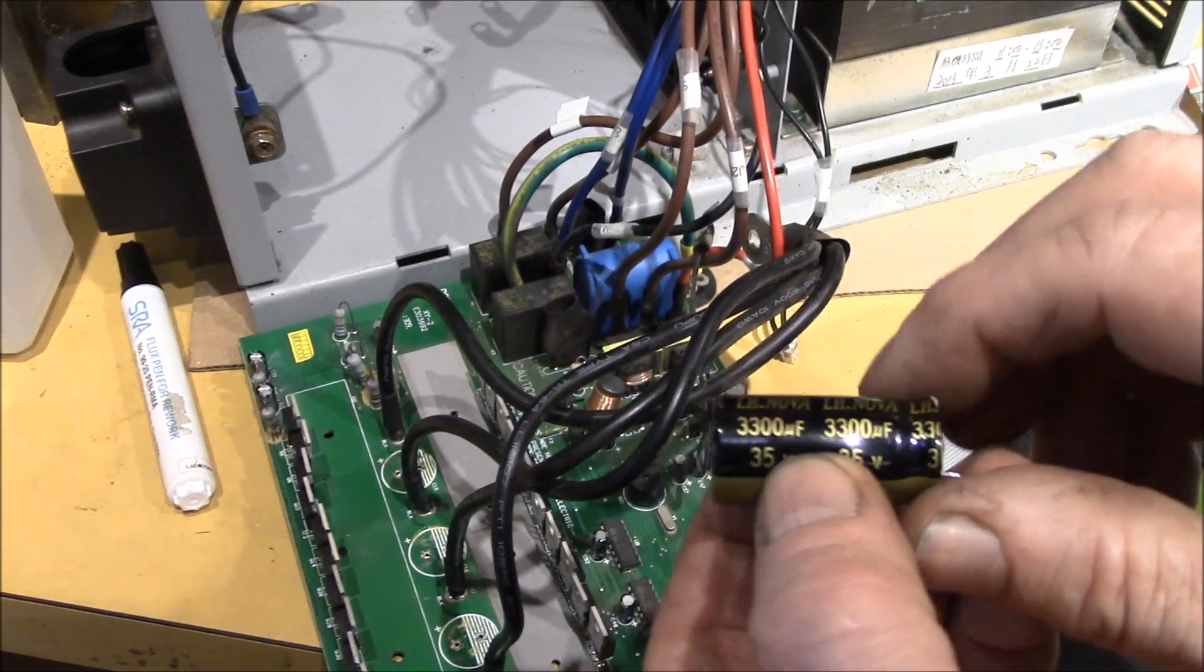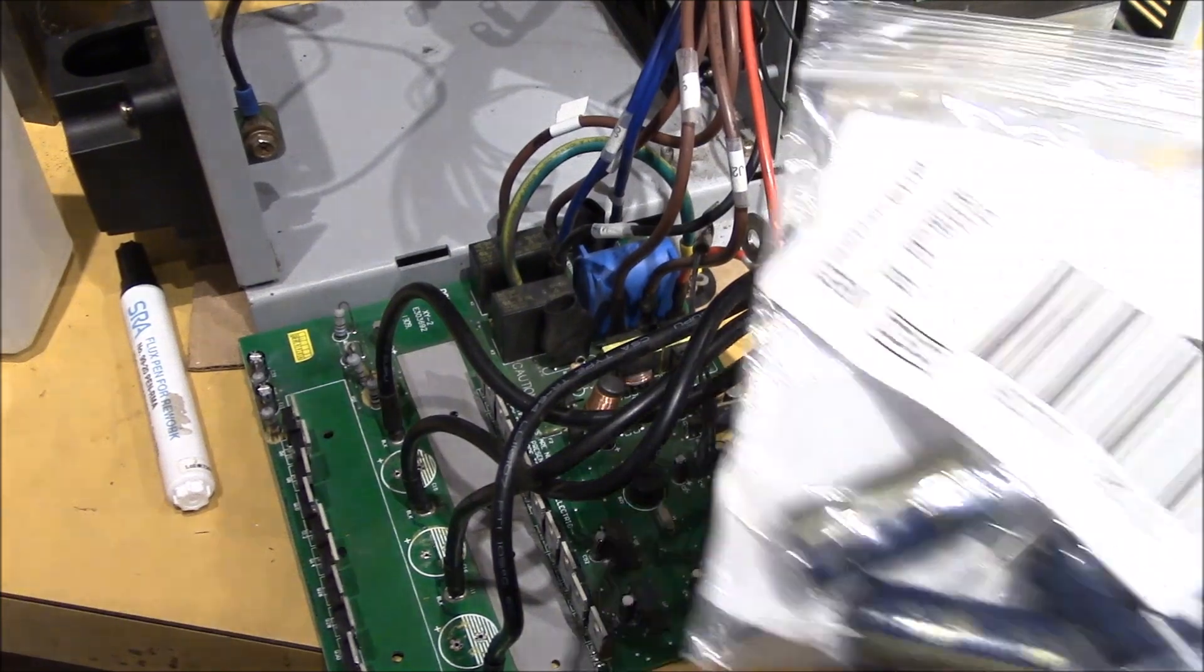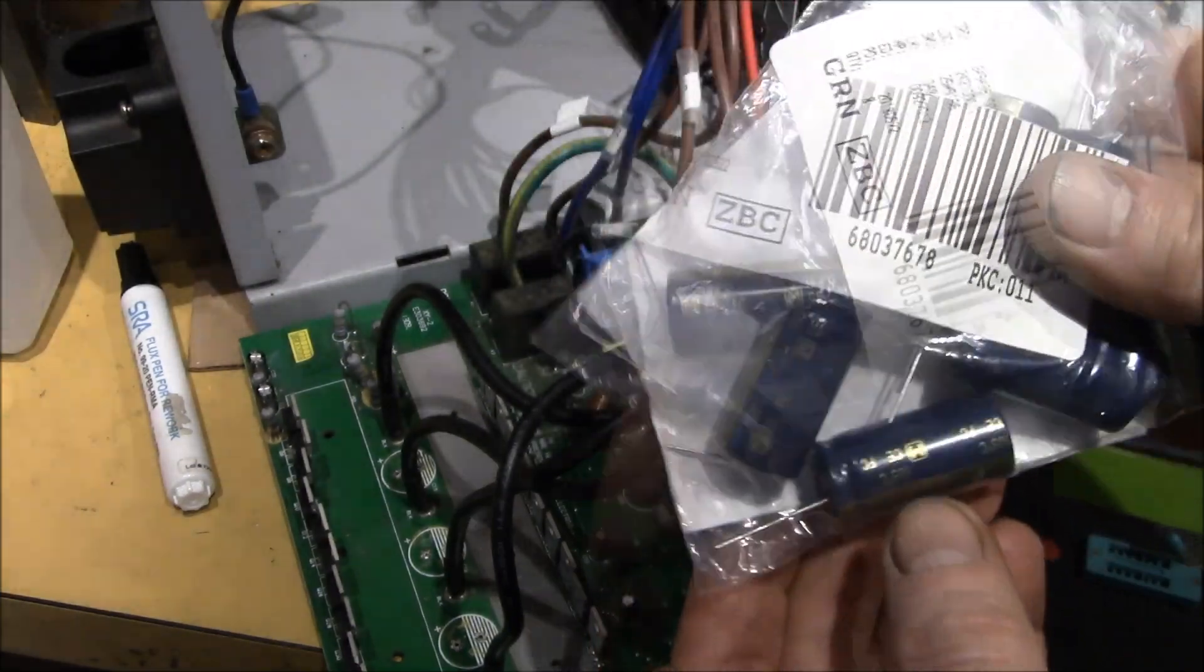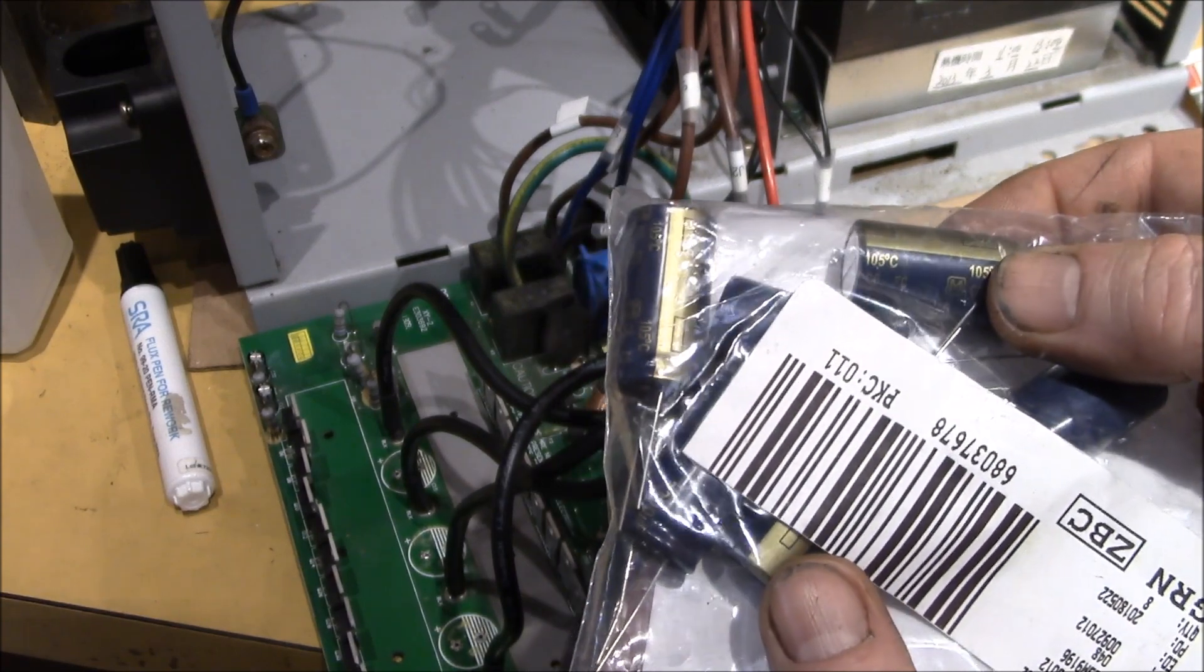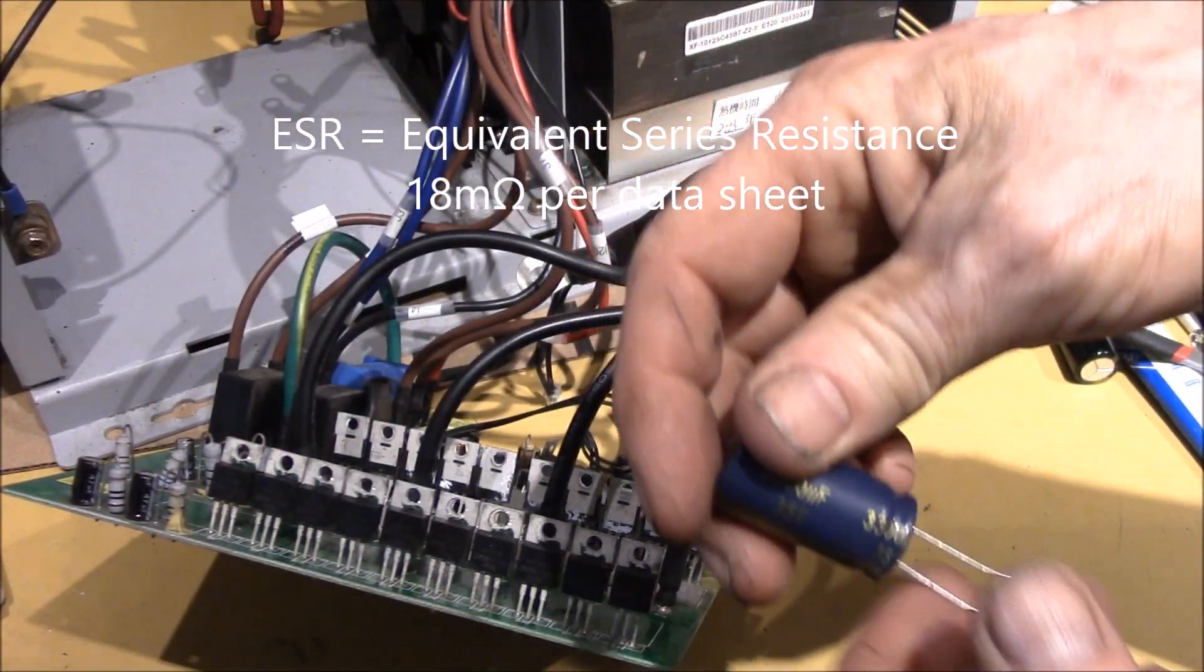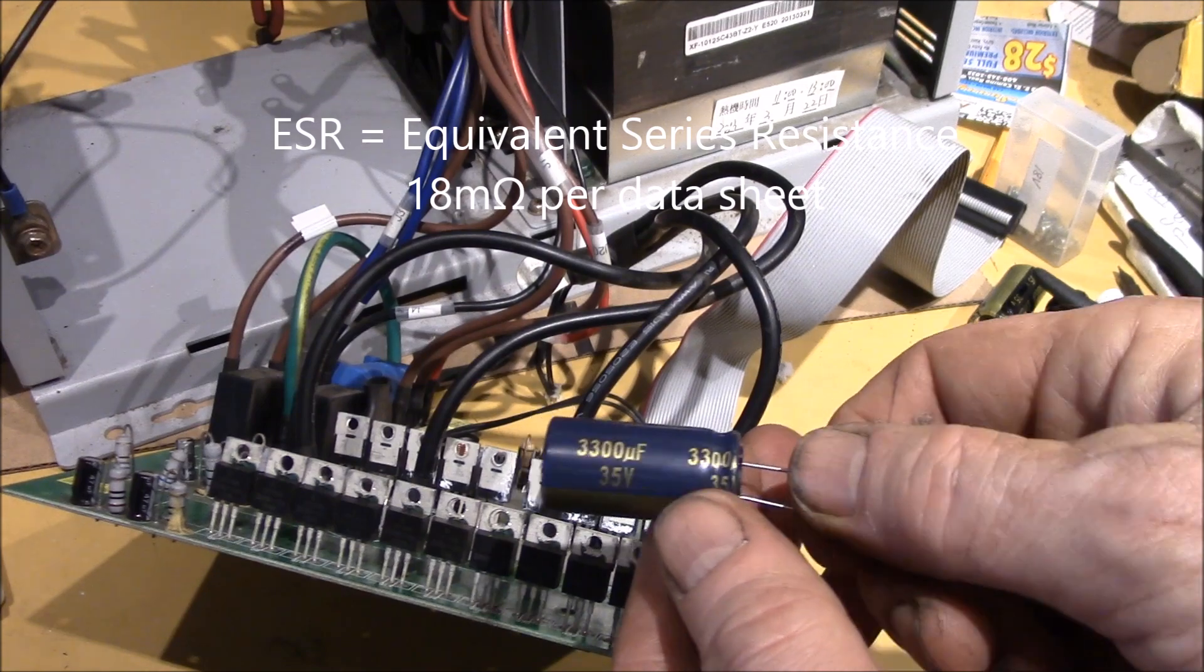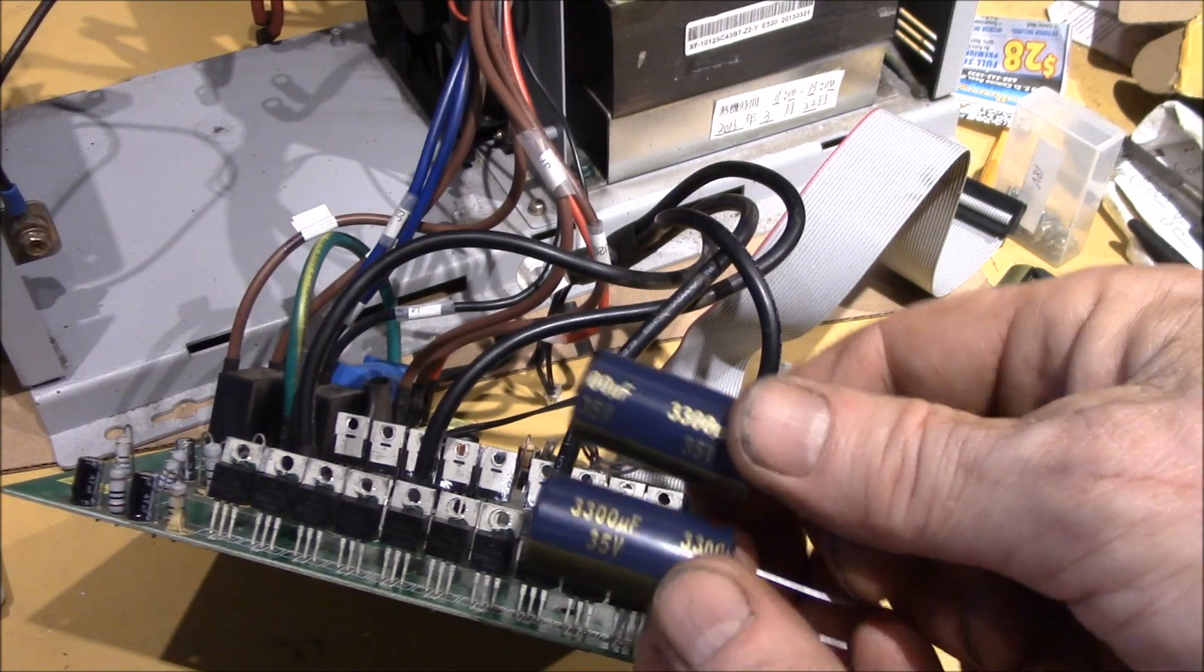So the Panasonics I have, let me grab one here. So these are the ones I got. Panasonic, and these are rated at 105C and 5000 hours low ESR. Again, I checked these on my parts checker, and they come out about 0.02 ohms, or about 20 milliohms between these. And the data sheet says they're supposed to be about 18 milliohms.